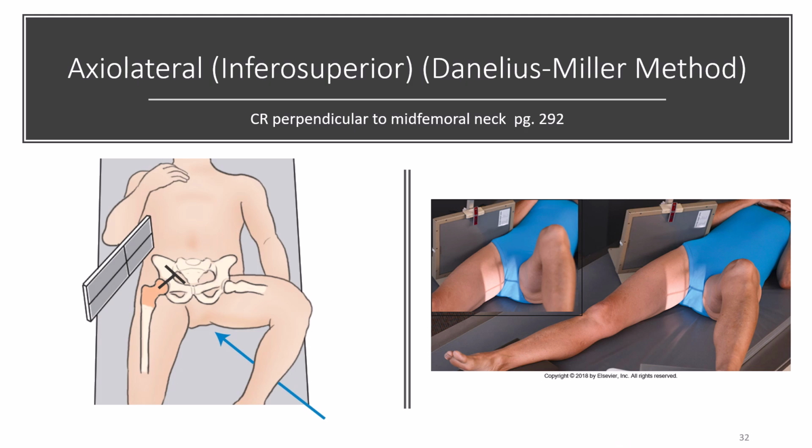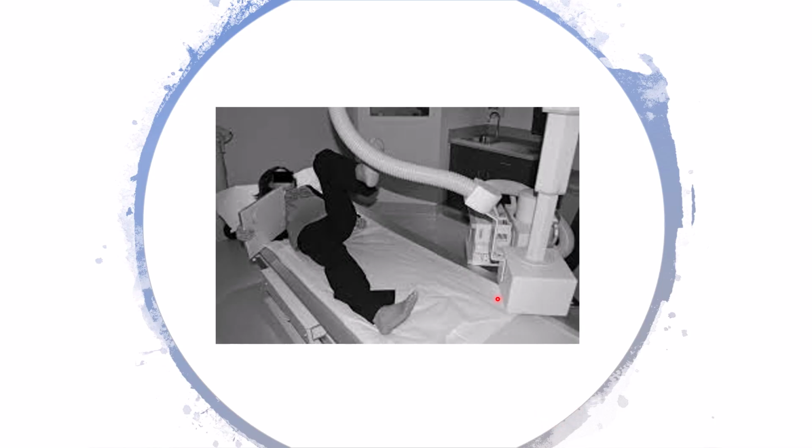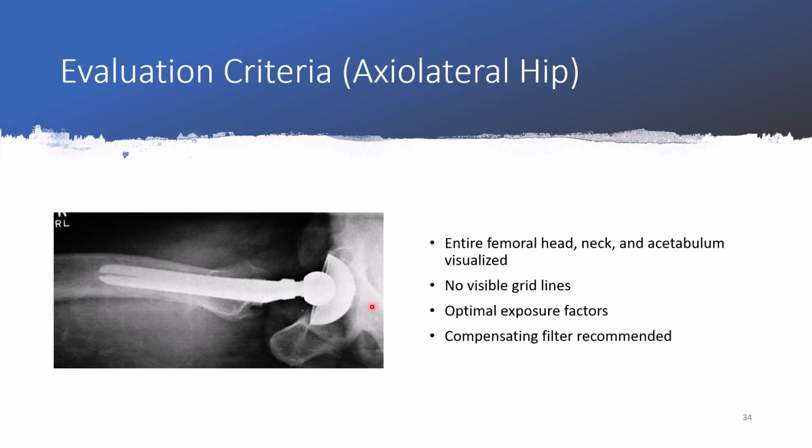For another visual of what that would look like, sometimes you'll see the patient will lay like this. You notice there is significant OID, but now you can see how the tube is actually angled towards that patient. So this central ray is coming into the crotch of the patient, perpendicular to the femoral neck and the IR. And if done correctly, then you end up with a lateral view of the proximal femur or of the hip, but you haven't rotated the patient. You've simply rotated the tube and gone cross table to capture this.